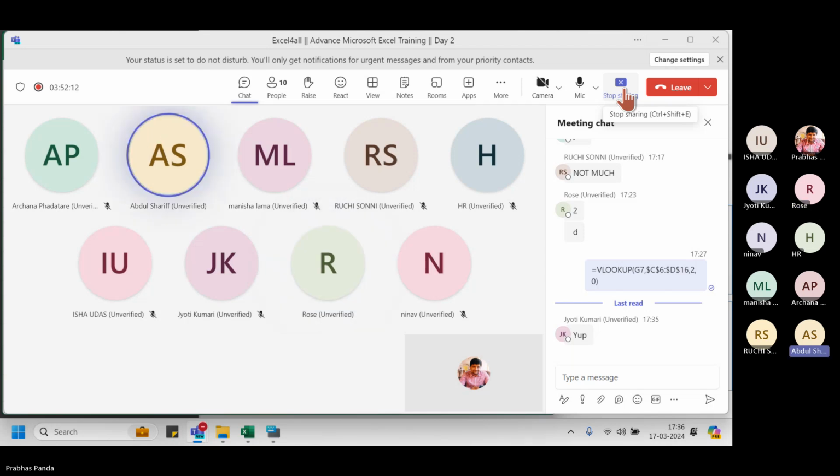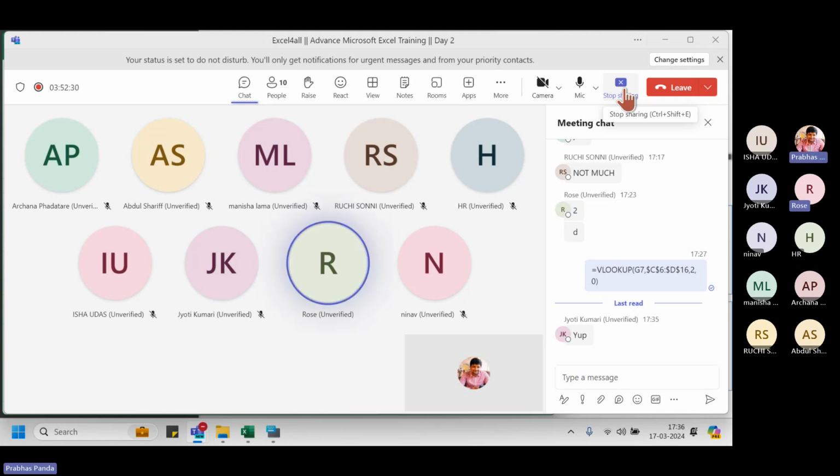Click on share and then click on screen. Just follow my instruction. Next to the mic, you have a screen sharing option. When you click it, what do you see as the first option?